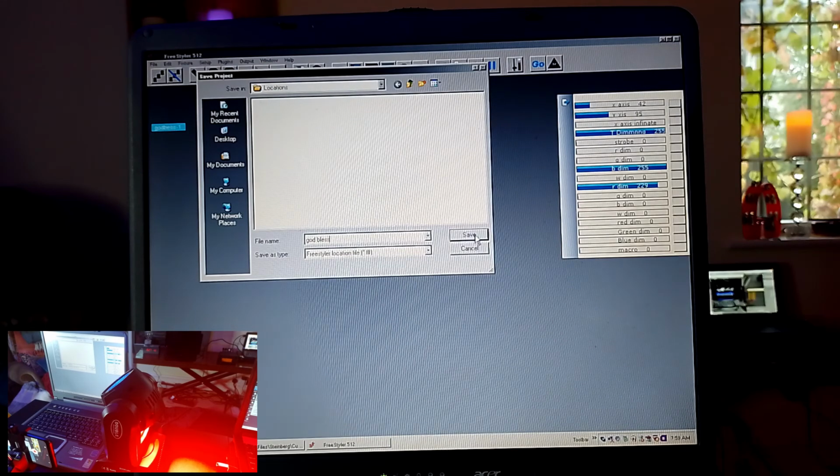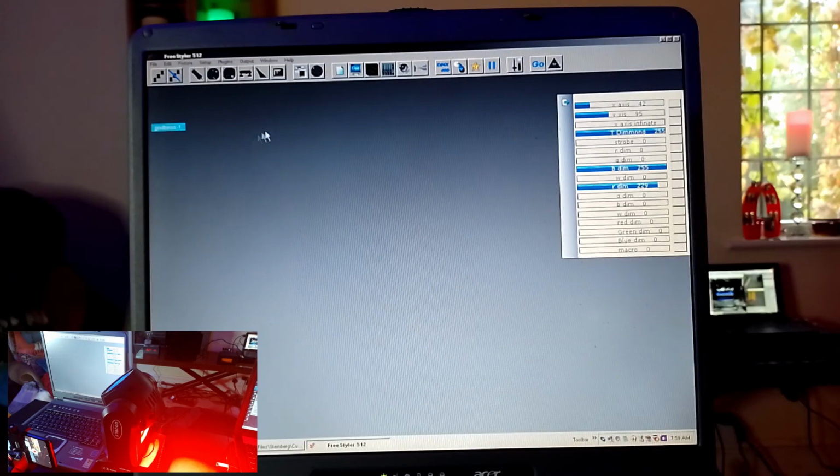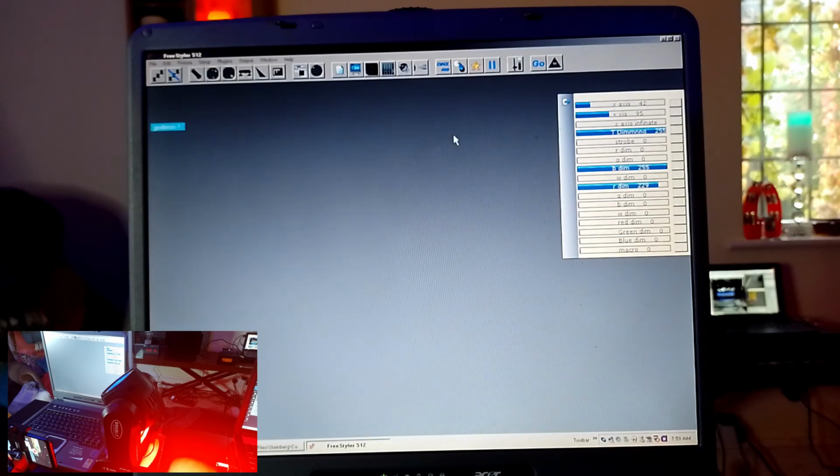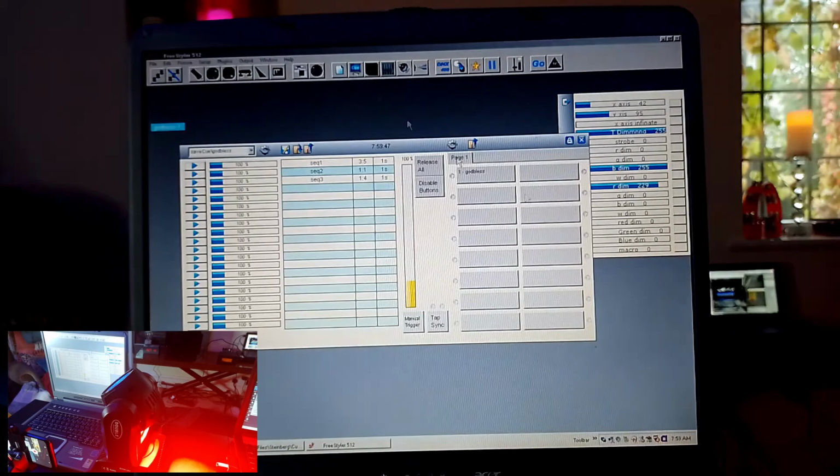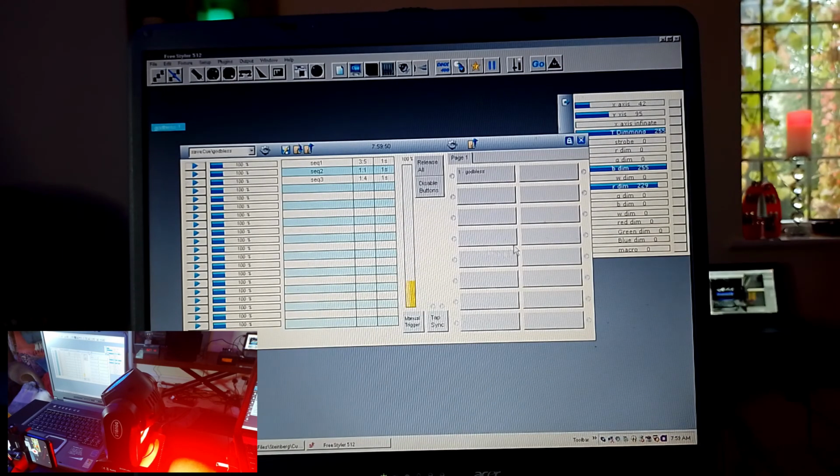Saved it as God Bless. Save. Let's save my location, because you will build locations. So when you build all these buttons up and you're getting loads of different kinds of sequencers under different buttons, and you're getting different stages under different sequencers, it all gets a bit busy.